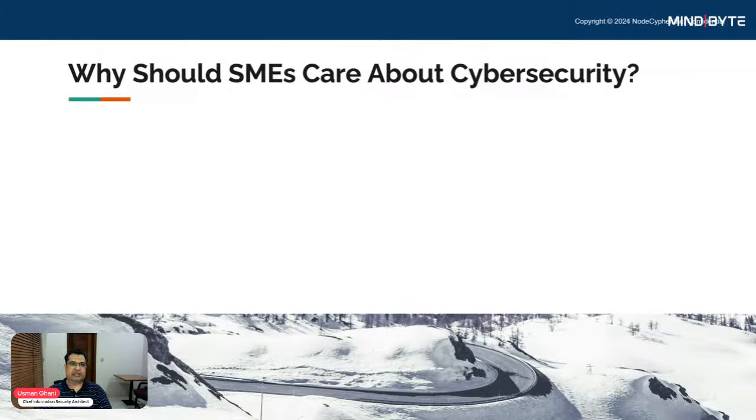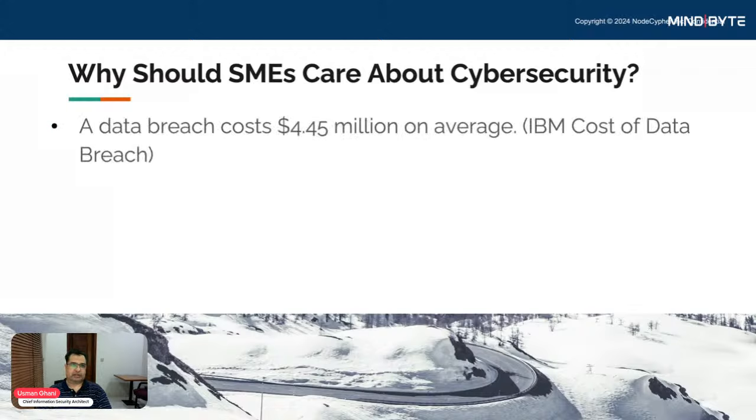So moving forward, why should SMEs care about security? Well, here are some numbers. As I was saying earlier, a company of maybe a size of $1 million, if it gets a data breach that costs $1 million, it'll go under. I'm not going to use these numbers as a scare tactic, but these are facts, and these are the factors that affect a lot of the decision making in large enterprises as well as small enterprises. An average data breach can cost up to 4.45 million to a company, a single data breach. In your company maybe it's not that much, but there's an average, so it could be 100, 200,000. What are you going to do?